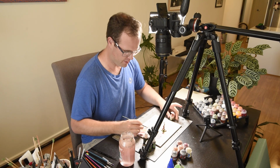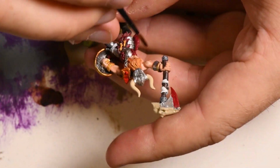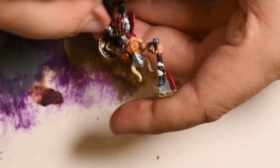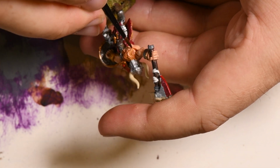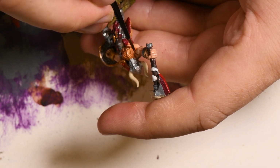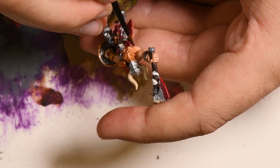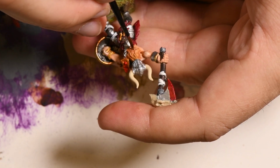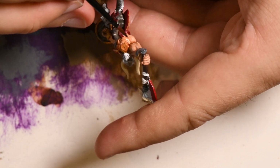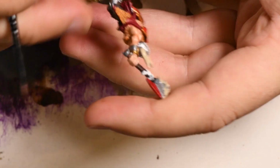Again, I'm using the same brush, which is just a small fine tip brush. And what I'm going to do is just lay it in. I'm almost going to paint it in, because if I go too much, I'll lose some of that old detail. But I just want to give it some depth back. So as you can see here, dragging it in under the ribs, and under the arm, to paint back some of that depth.